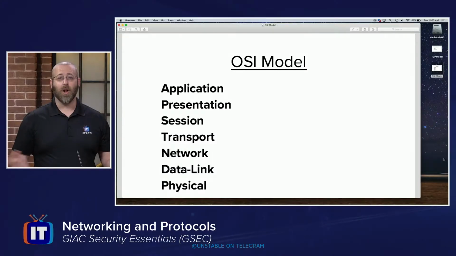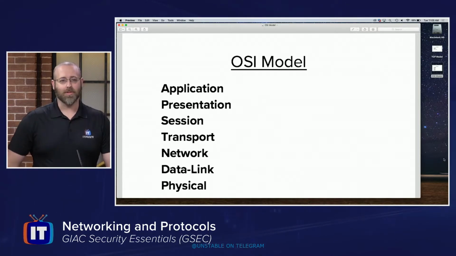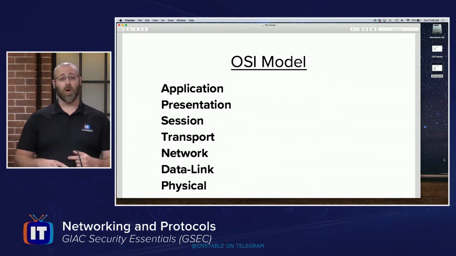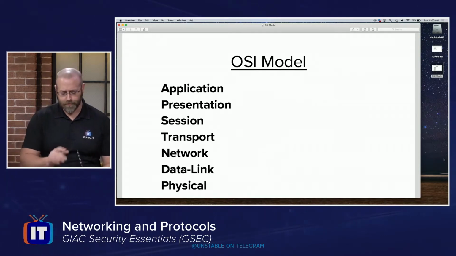I've made a quick slide just to give us that friendly reminder of, oh yes, there it is, the OSI model. Oh man, does it bring back wonderful memories, right? The acronyms, the hours of coffee and sleepless nights trying to memorize this thing and all the different protocols that go along therein. But for right now, we just want to remind ourselves of the basics of it, that we're going from bottom to top. So 1 will be at the bottom, 7 will be at the top. It's a 7-layer protocol, and it gives us the ability to standardize how we operate through a networked system. Fair enough? Fair enough. Let's start.